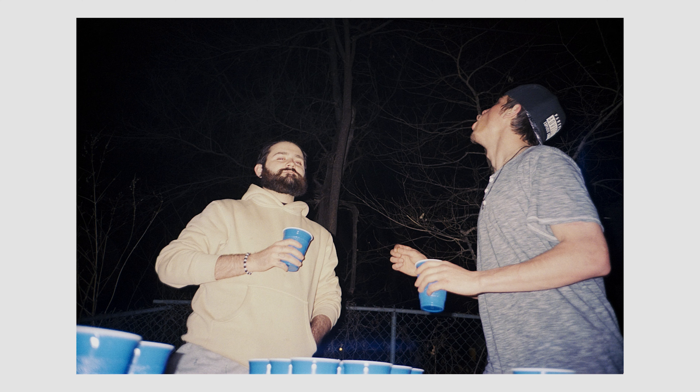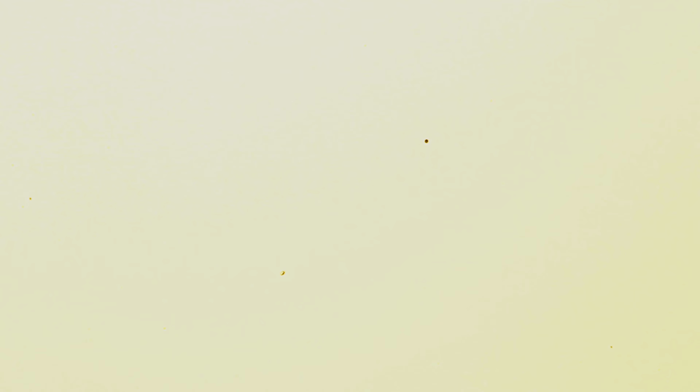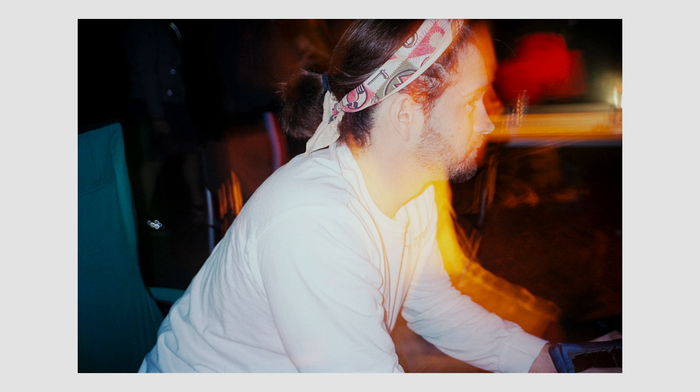Point and shoots are also great for outdoor activities and parties — things where you don't want to stop the group to be the photographer. You can just snap away as you're doing stuff and not hold anyone up. The most important benefit is you can hand it to anybody and they can take pictures too, which makes it a fun part of whatever you're doing. And photographers often spend their time behind the camera and don't end up getting pictures of themselves, so having a point and shoot is a great way to get some pictures of yourself too.